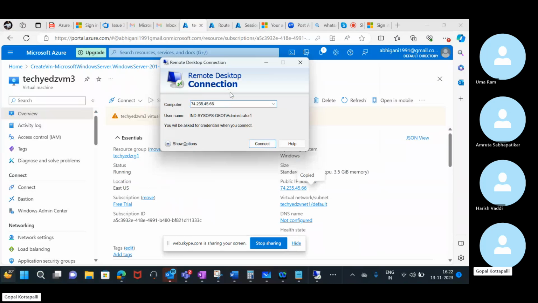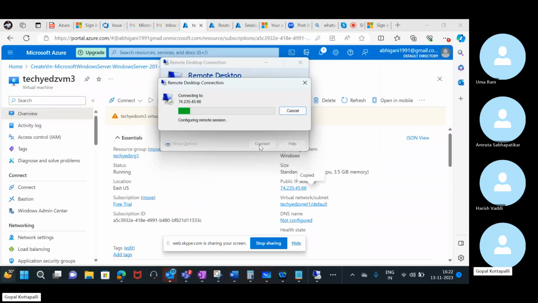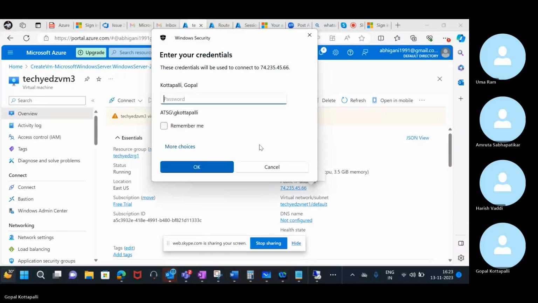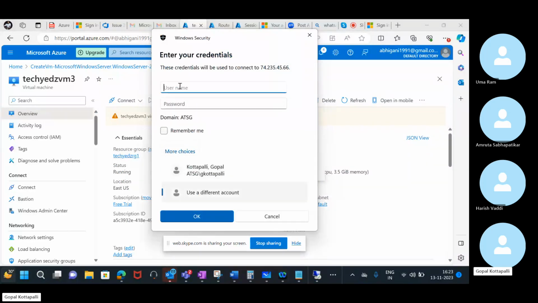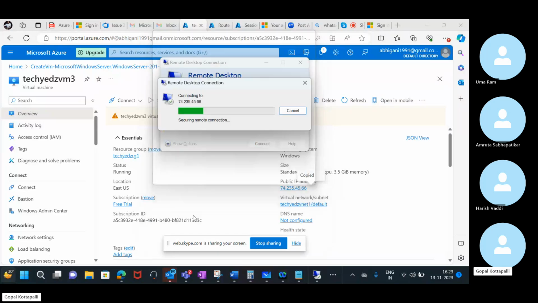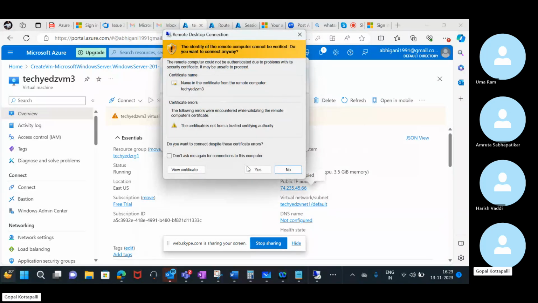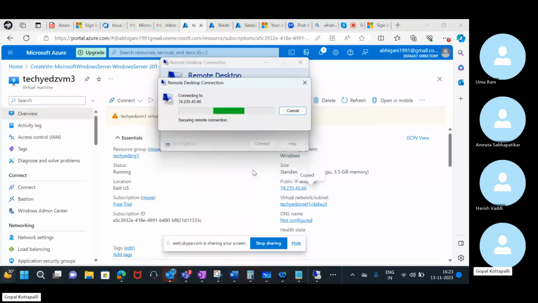Then I need to enter this IP address there, and it will ask me for some credentials. As it's a local account, dot. See, now it is giving me an option to connect, so I'm clicking on yes.